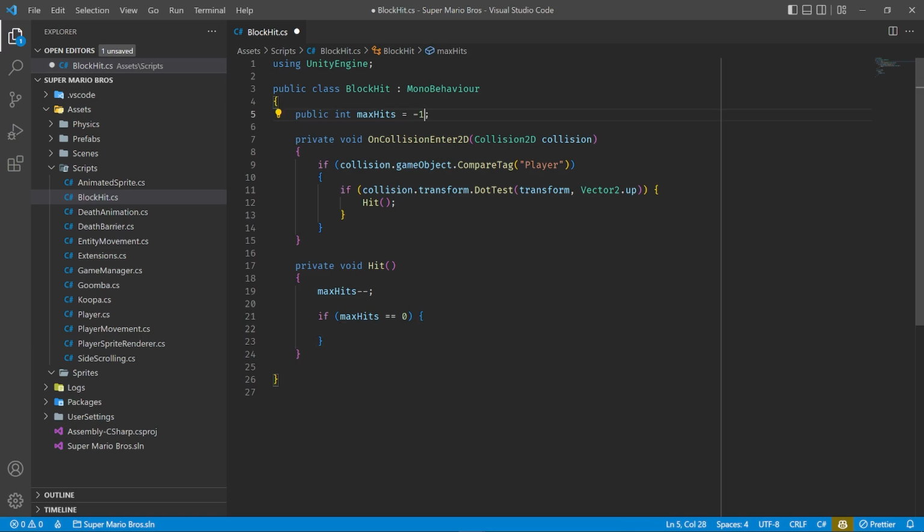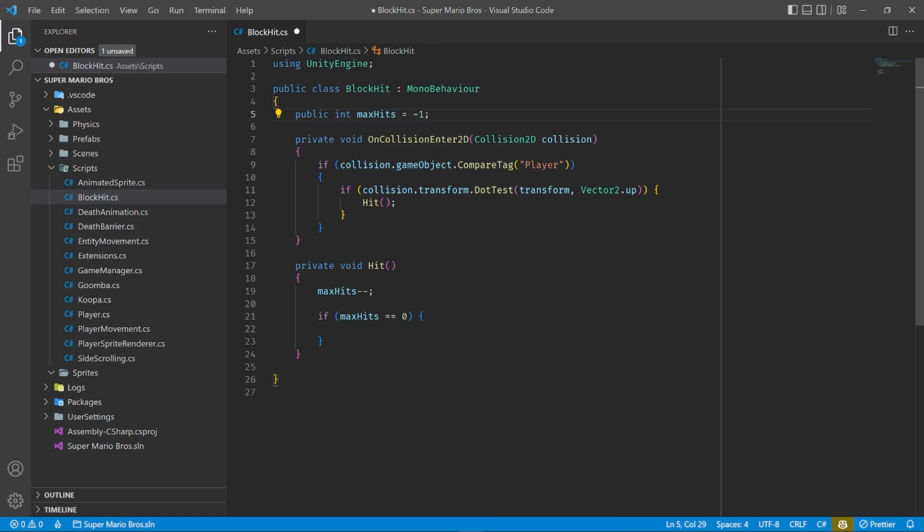And let me set this back to -1. Now, in the case that it is -1, which is supposed to mean that you can hit it infinitely. It's -1. It gets decremented, so then it becomes -2. Well, this check won't pass anymore. It's not going to pass. -2 is not equal to 0. So because it's negative, you're just going to keep going further and further into the negatives, which means you'll never trigger this condition, which means you can just continue to hit the block over and over and over again, which is what we want in some cases.